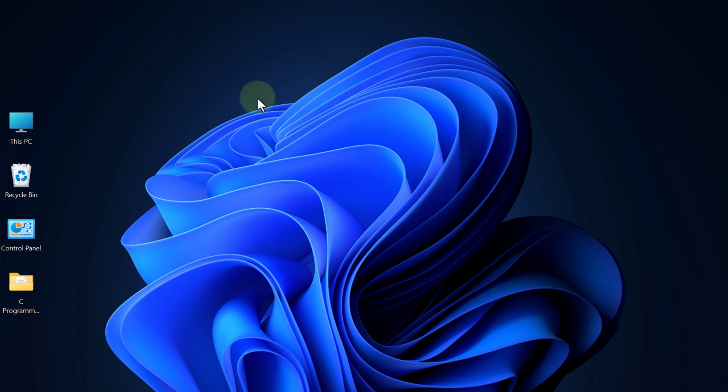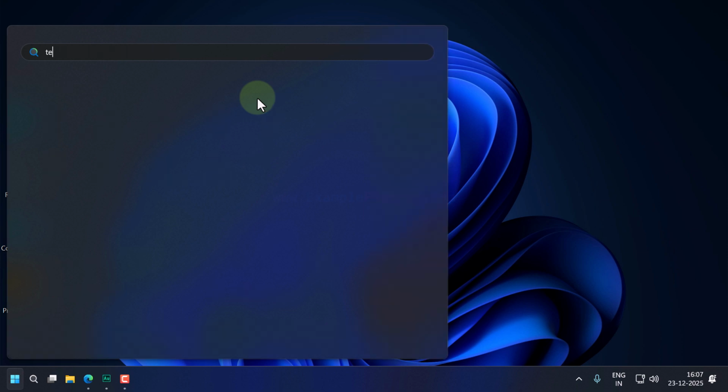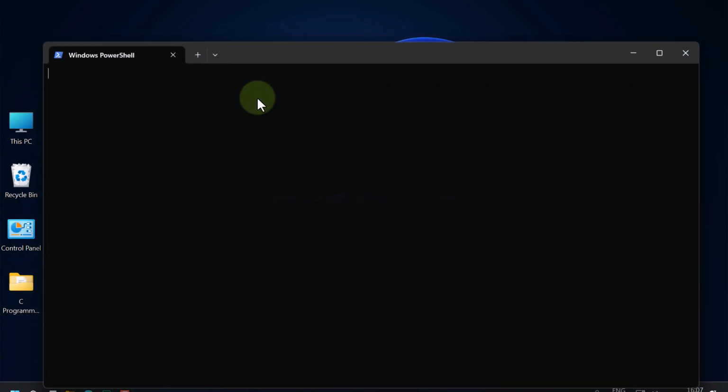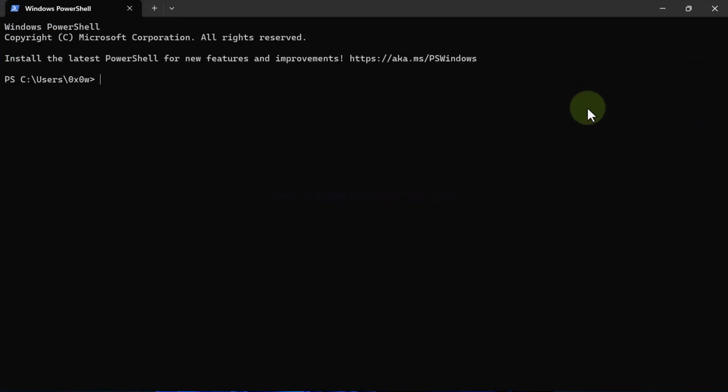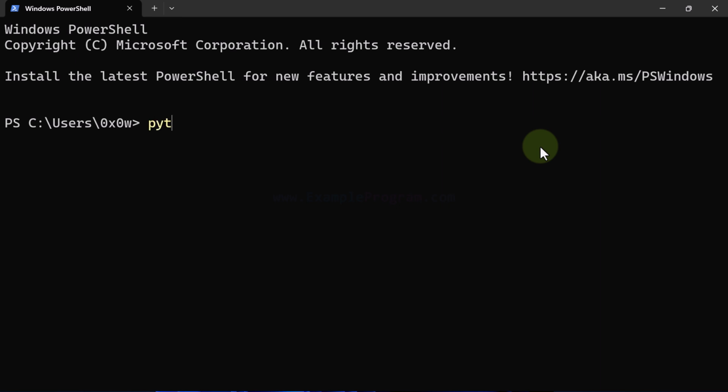In order to do that, we will open up the start button and we will search for terminal, and then we will open up the terminal, and then here we will type in python --version. And then once we hit the enter key, we will get the Python version that is installed in this computer. So here, instead of any error, if you get this particular message, the version number can be different, then it means that Python has been properly installed in your computer.